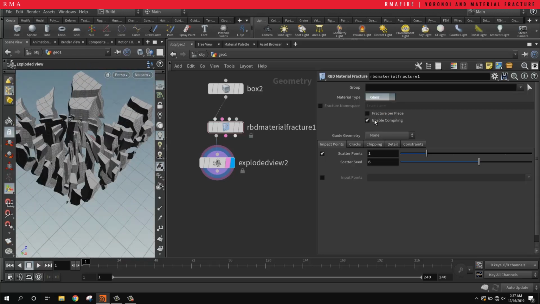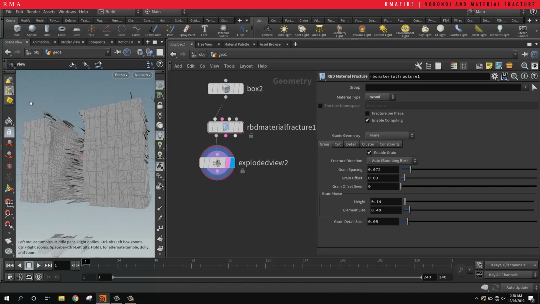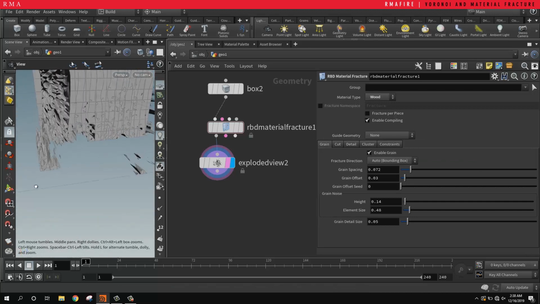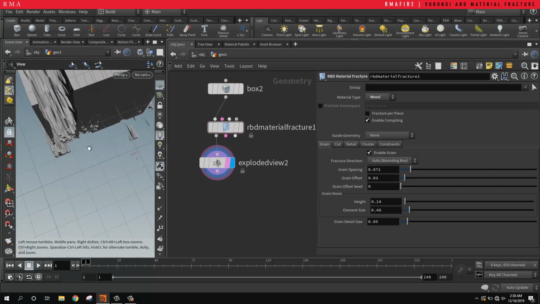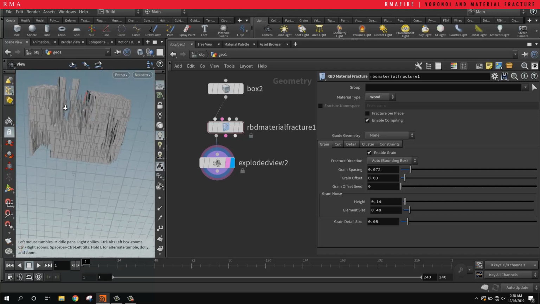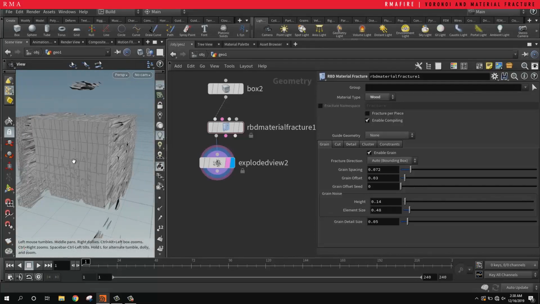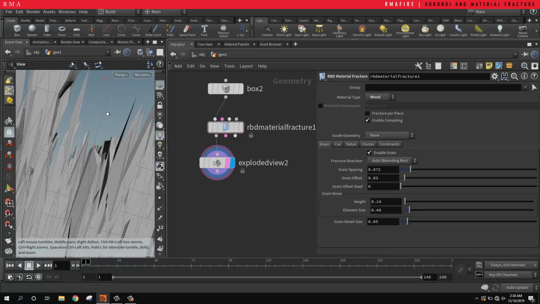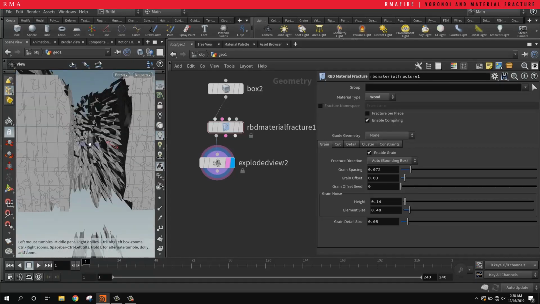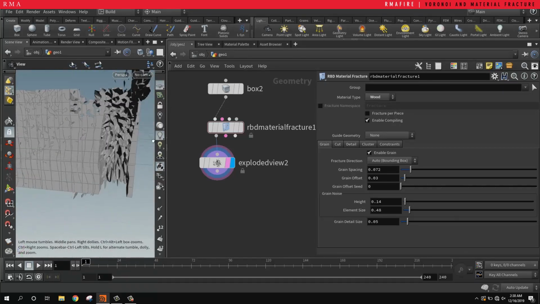And then wood, it's going to give us those splines. See how cool that is? So we get all those really detailed, really awesome ways of breaking geometry.